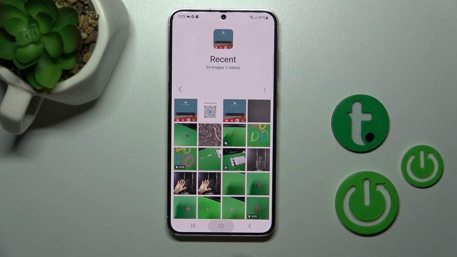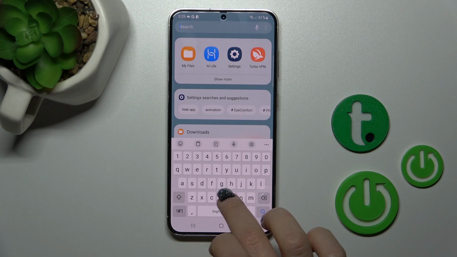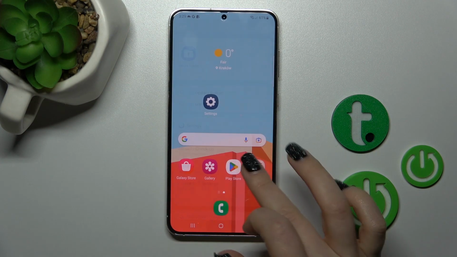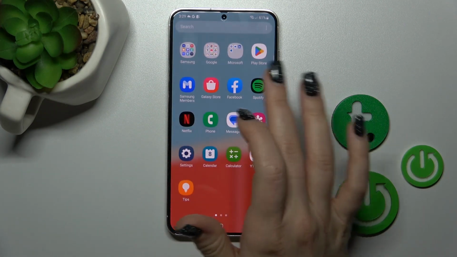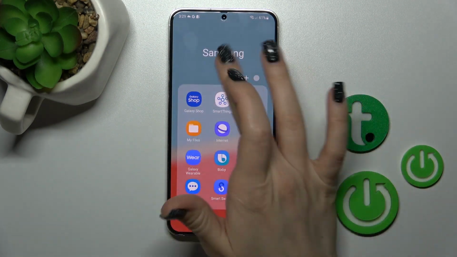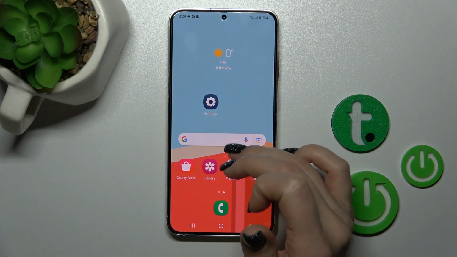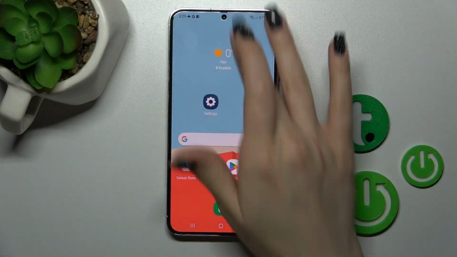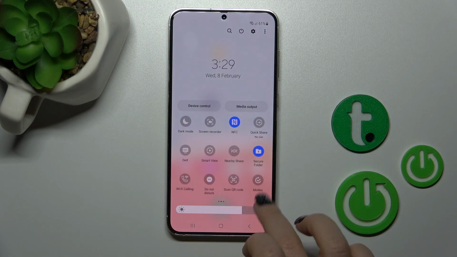Just to find this secure folder, we should just here in the apps menu tap to secure folder, or maybe you will find it on your device home screen. Just didn't see it here. So let's just here enter the secure folder, or also we can find it here on the notification panel shortcuts somewhere here. In my case it's here.